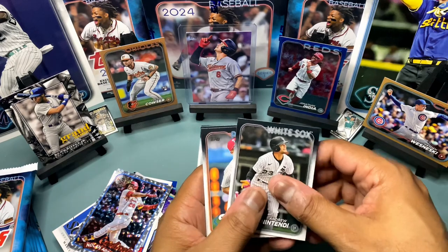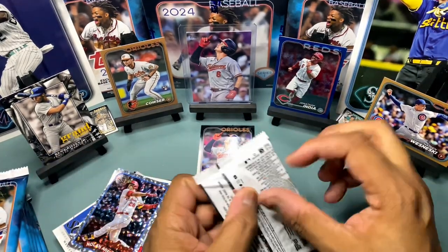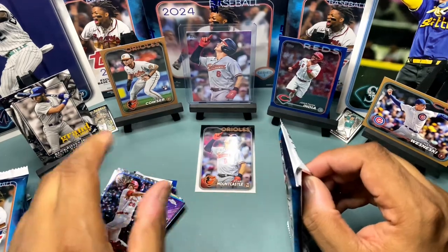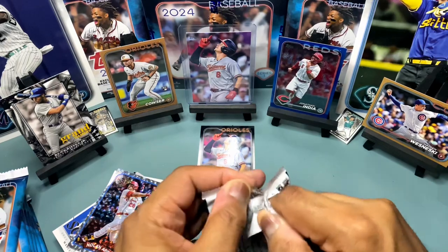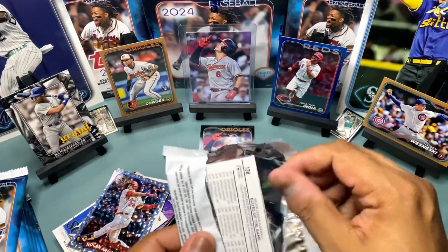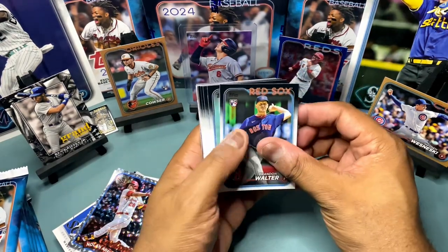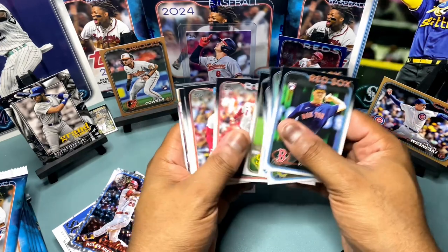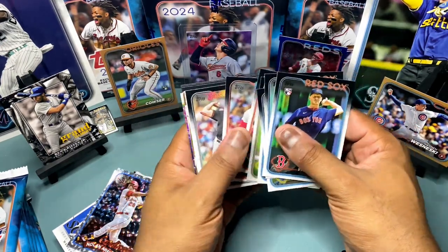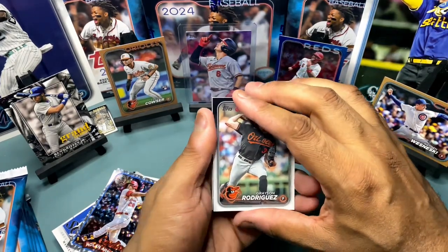Yordan Alvarez, Benintendi. Listen, that card, this card, and that card all have come out of this one mega box so far. I mean, this is a beautiful box. This is a beautiful, beautiful mega box we've hit so far. All right, what's this? What do we have here?